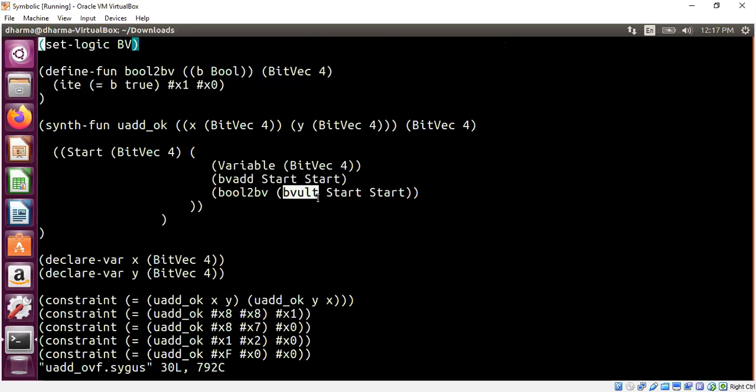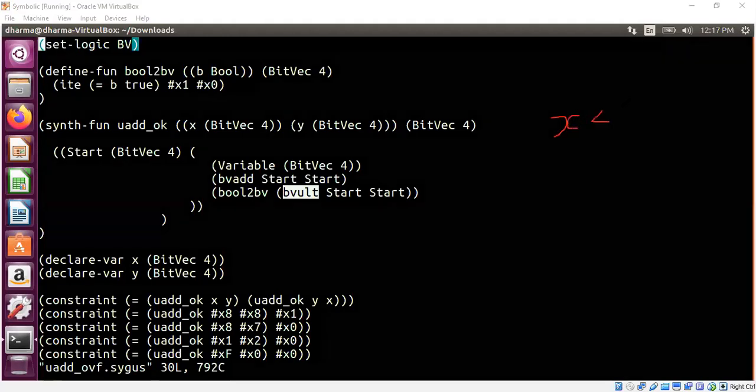Although in C language or in other languages, you can do x less than y, which is a number actually, 0 or 1, not true or false, and then you can add it with some w, something like that. You can do it, but in this grammar, this is not allowed. So I need to cast Boolean to bit vector type. That's the reason I'm doing it. Anyway, with that said, let's get back to the output and interpret the output carefully.